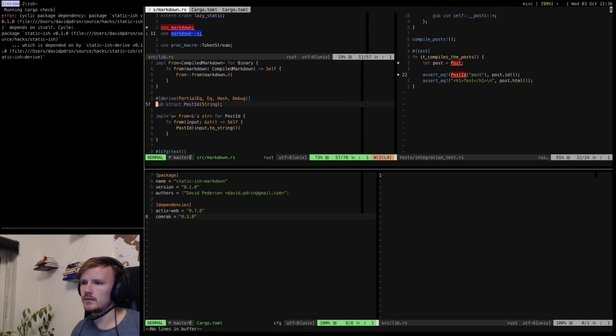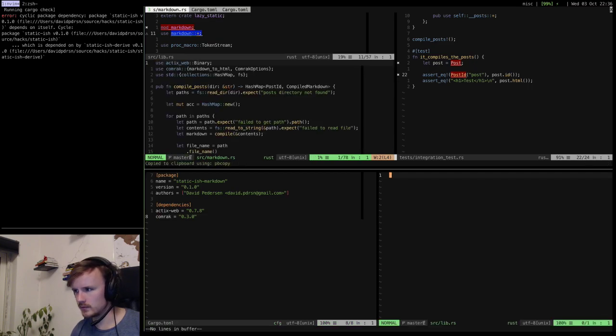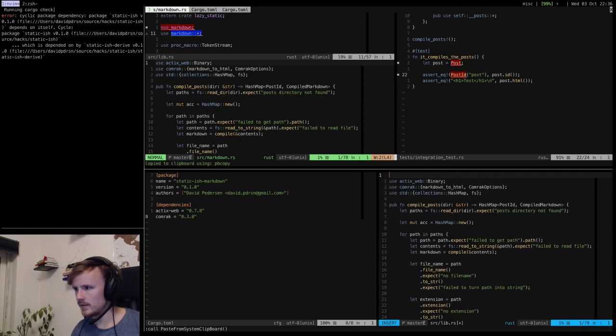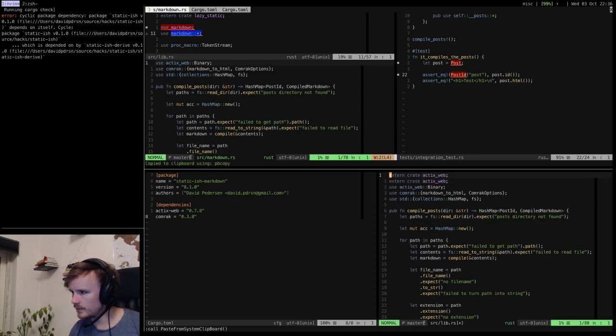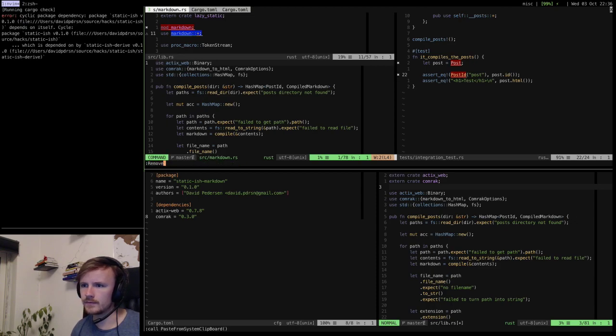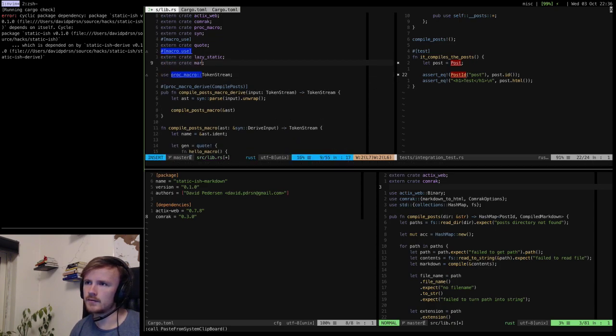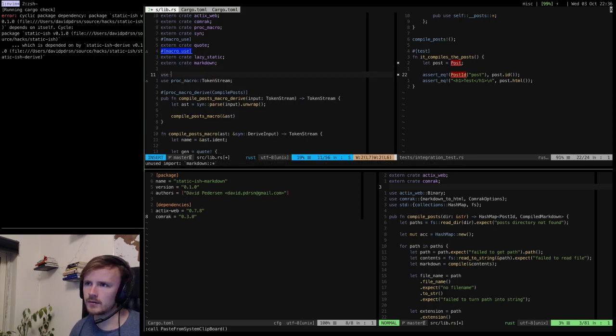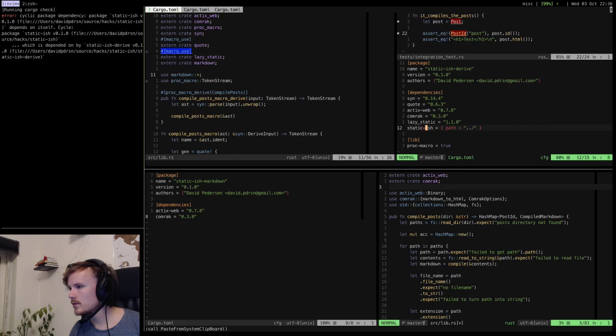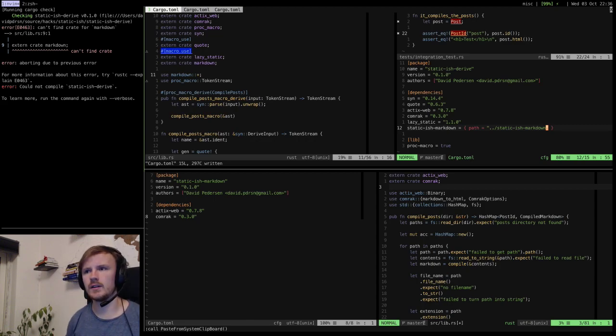No. Static-ish markdown. Can't find crate static-ish.